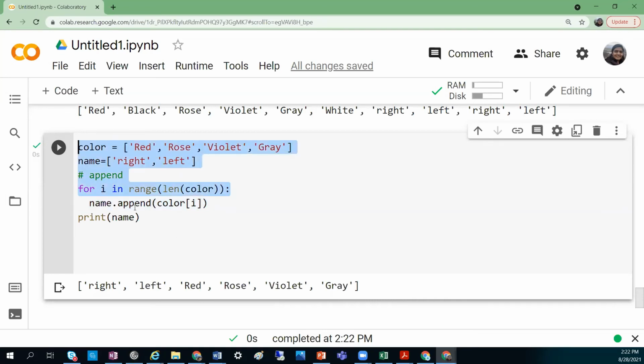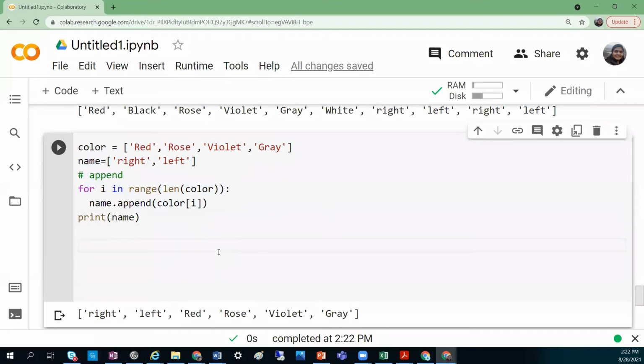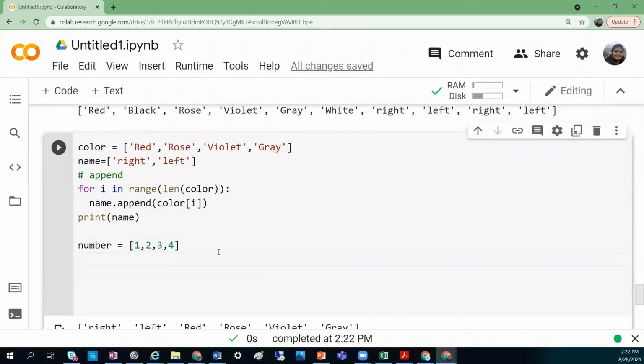If you have to do any calculations, say for example you have numbers equal to a score like this: 1, 2, 3, 4, and so on. Now you have to do some operations. Say you have to multiply each number by 2. How do you do that? There are many ways.